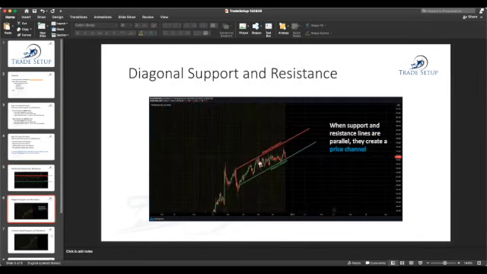Here, the price is moving up steadily. However, it's still following the same pathway where it's bouncing up and down between the diagonal resistance and diagonal support. And so we're going to switch back to TradingView, and let's look at how to identify this kind of trend.